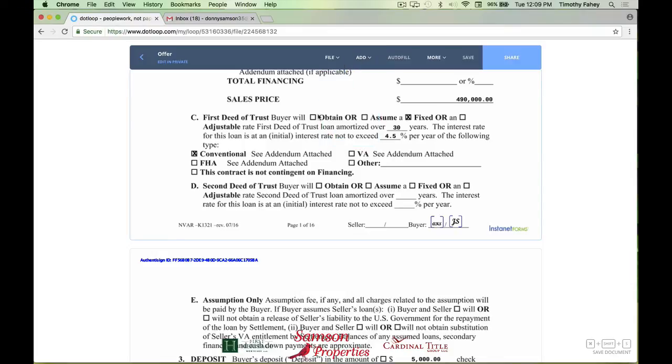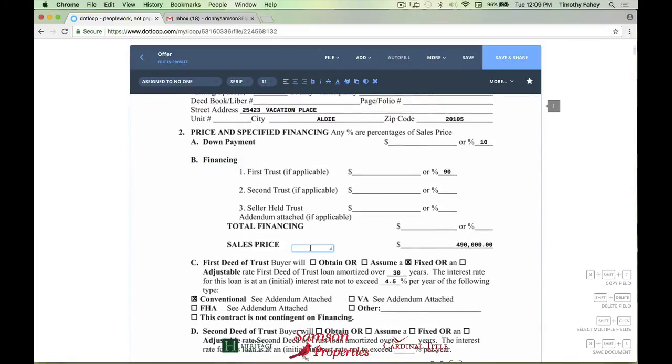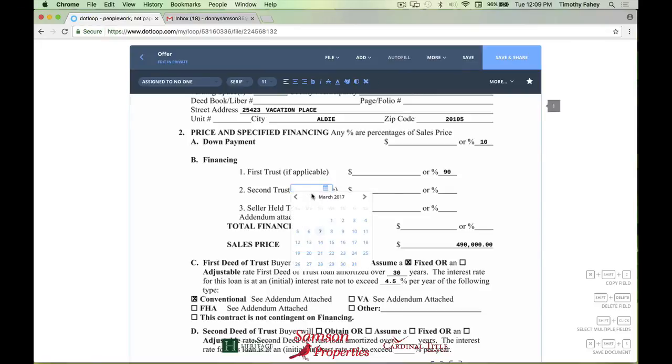He's very finicky, this thing. No, because it's not interactive anymore. It's just a regular PDF. You can add text. It wasn't letting me. You've got to be on the page. Click. There you go. Click to place field on the doc. You've got to be on the page to do it, maybe try that.